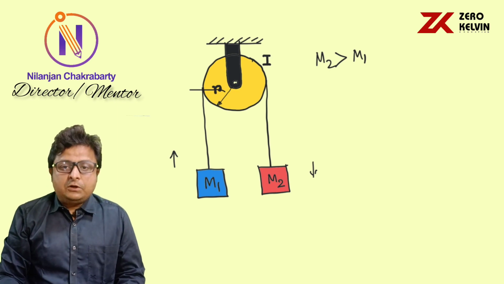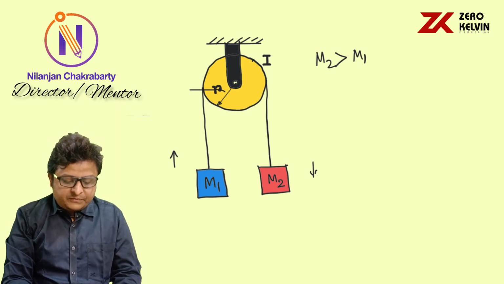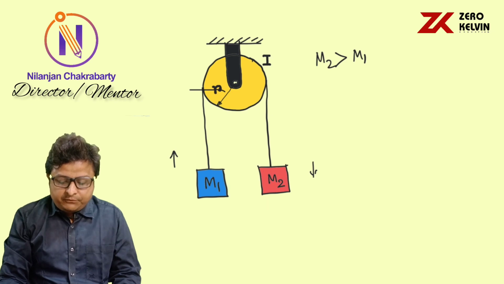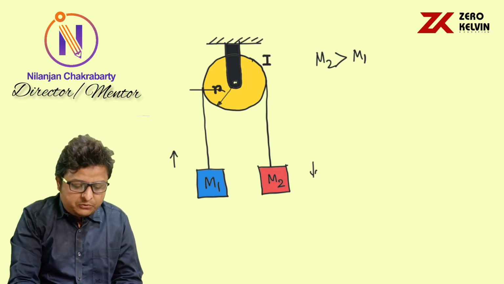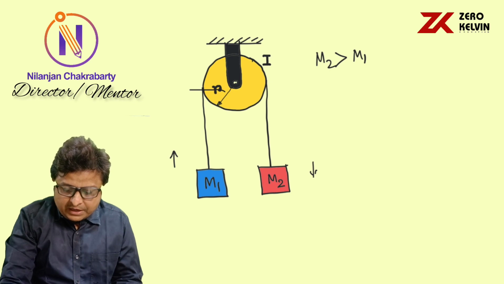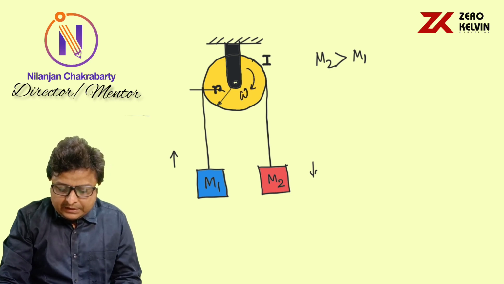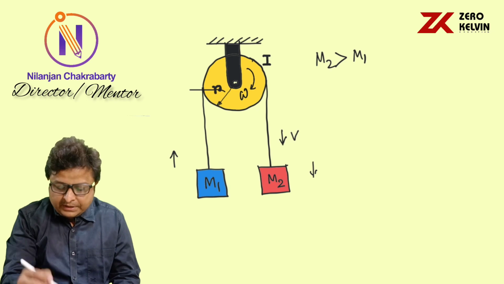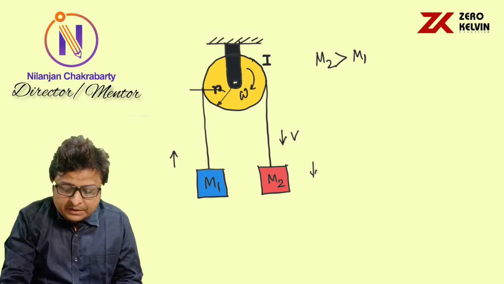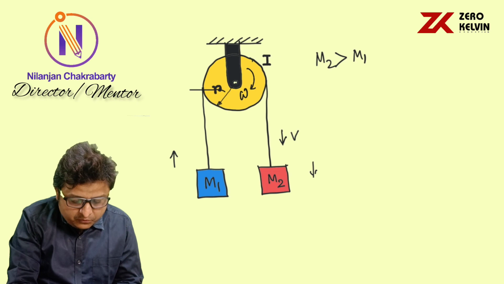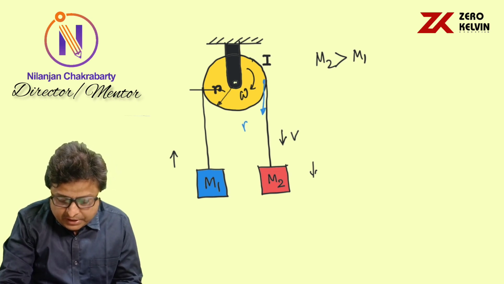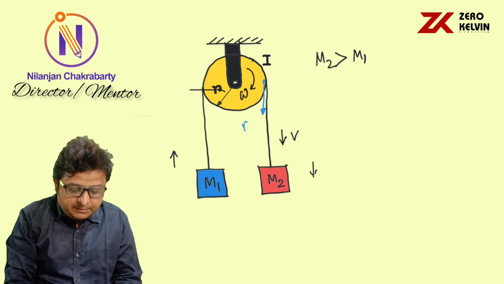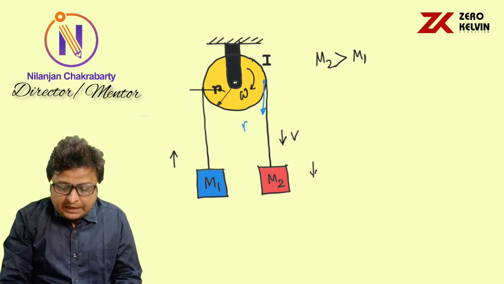Now the typical way of solving this problem is to consider the force equation for this block, the force equation for this block, tension here, and the torque equation, then a equal to r alpha. You know why a equal to r alpha? Because the angular speed omega of this pulley and the speed v of the string or the block, that's the same thing, is related by v equal to omega into r, because the circumference of the pulley has speed r omega. So there is no slipping between the point on the circumference of the pulley and the string itself.